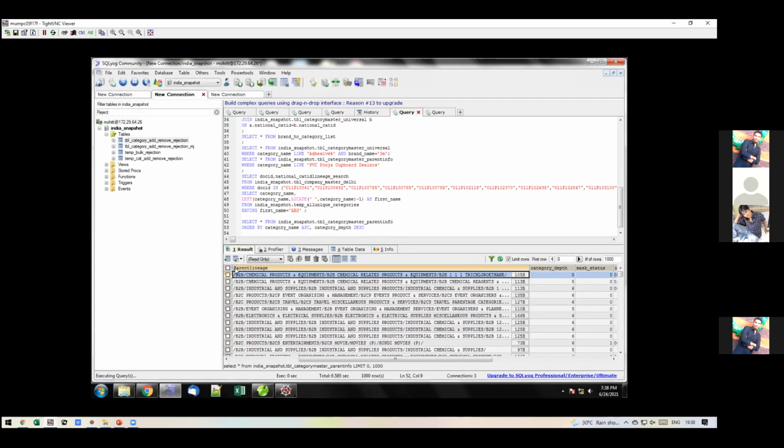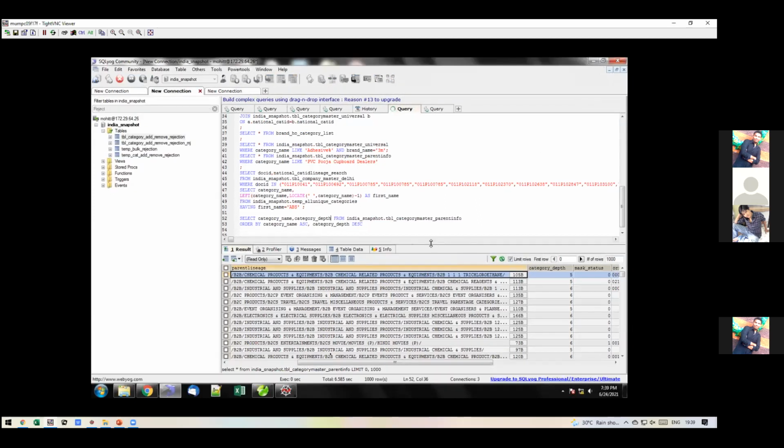So I just take two columns, category name and category depth. Let me take the parent lineage column also, and let's take only limited results for now.